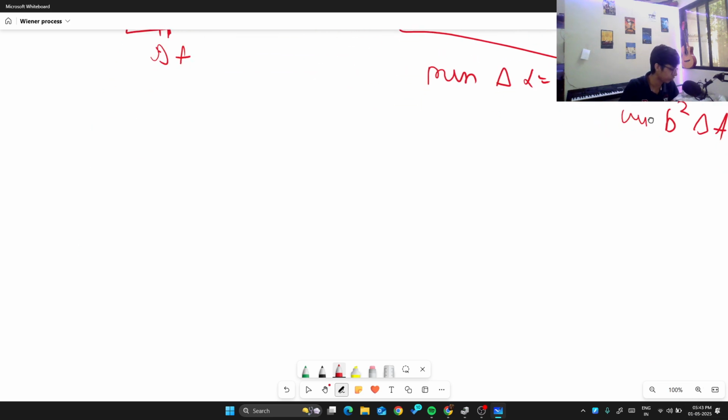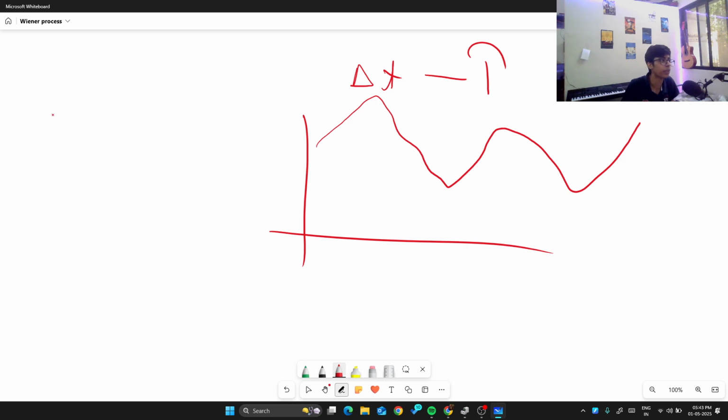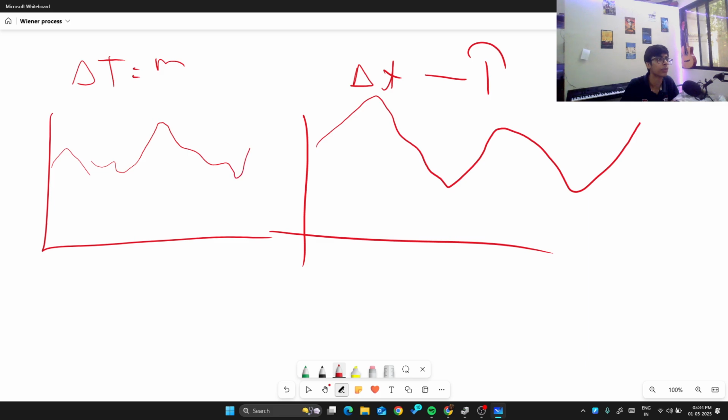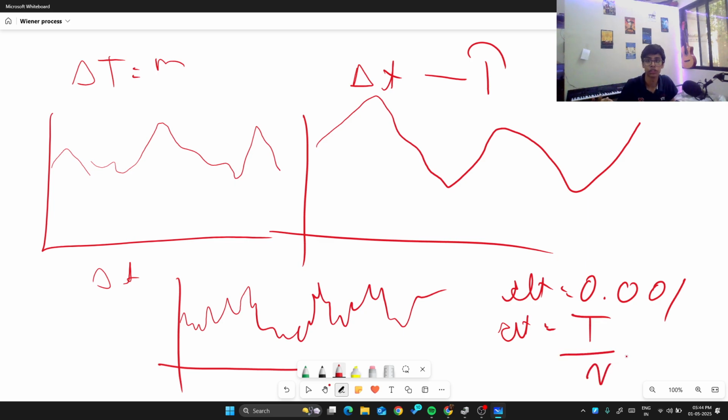Okay, so let's see the effect of delta t. If delta t is very big, the change would be very big, like this, right? If delta t is medium, the change would be nice but not so much. If it is very small, then it would be a continuous change, like this. So the effect of delta t is very important. We generally take a dt value of 0.0001, right? So dt equals time divided by n, the number of steps. If the number of steps is 1000, then it would be like this, yeah, it's simple.